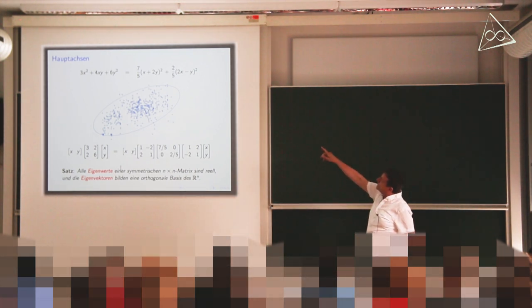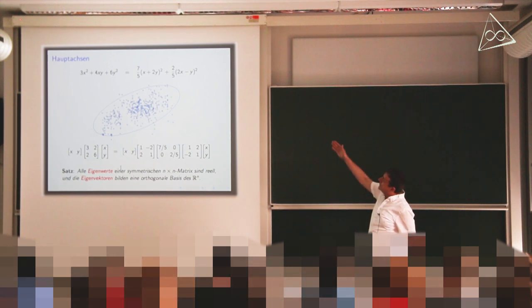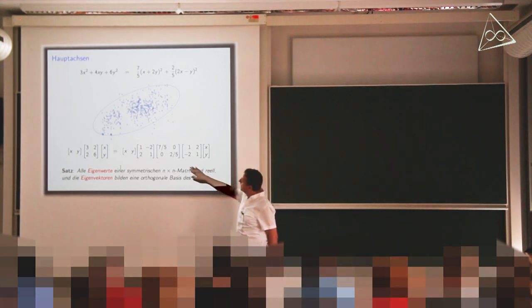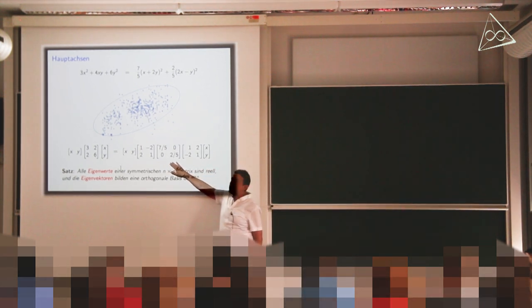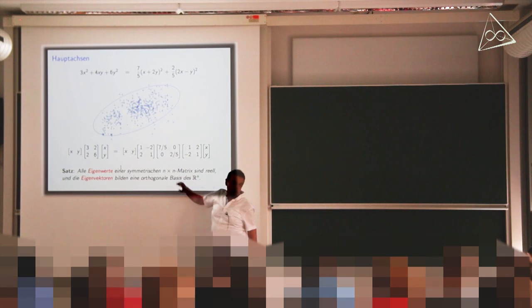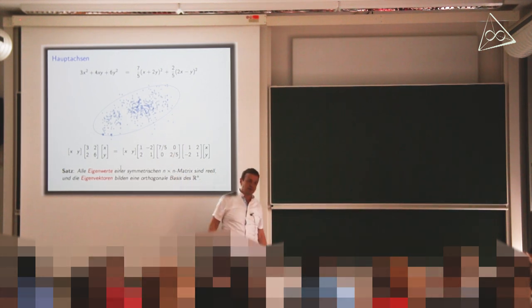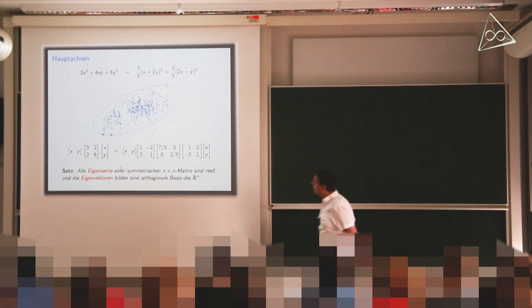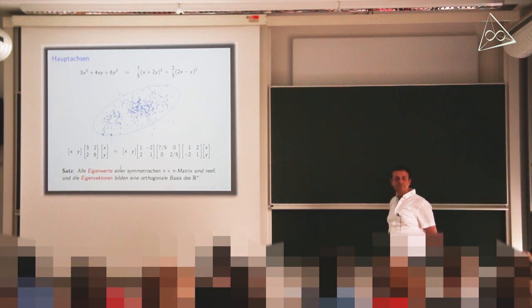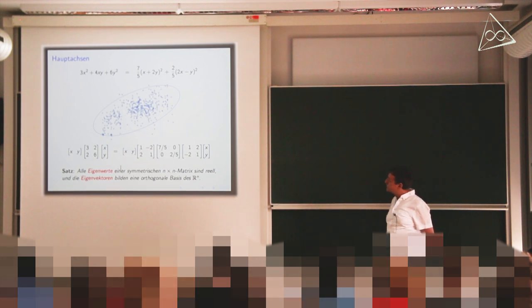So I have the decomposition up there, and I claim that the equation on top in matrix-vector form is exactly the same. I'm splitting the middle matrix up into two matrices. I take the sum of this matrix where I'm zeroing out this entry plus the other matrix where I'm zeroing out that entry. So this is a diagonal decomposition. Diagonalizing the quadratic matrix is equivalent to finding the sum of squares decomposition. And the coefficients you see in the sum of squares are the eigenvalues of the quadratic form.